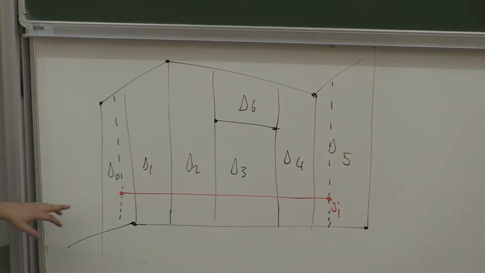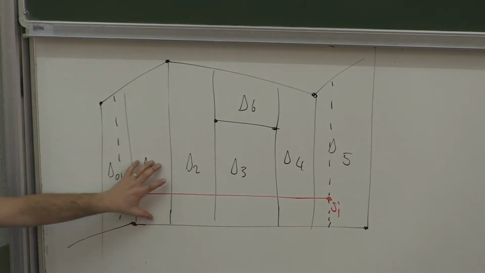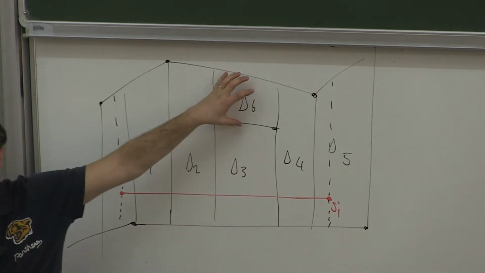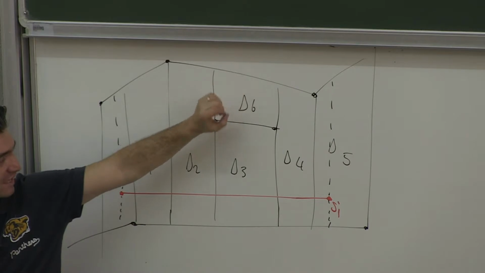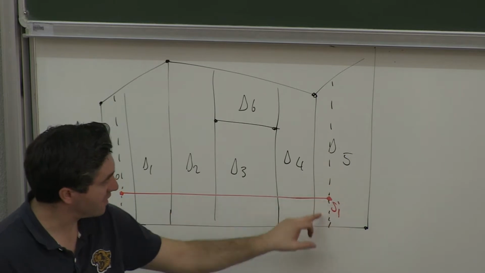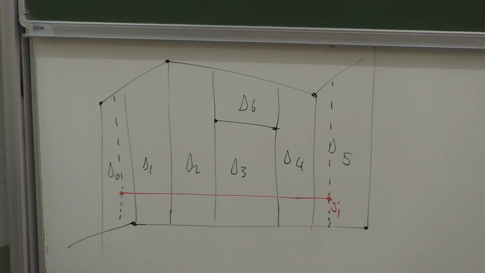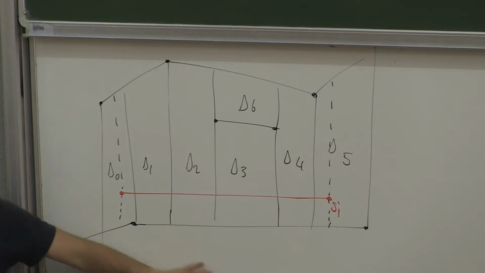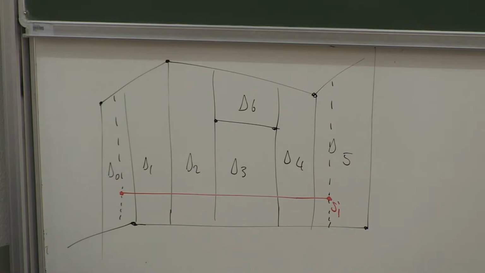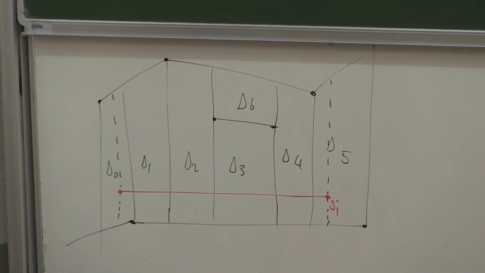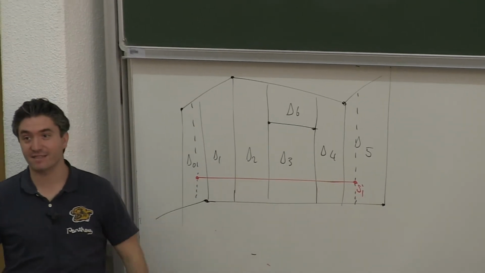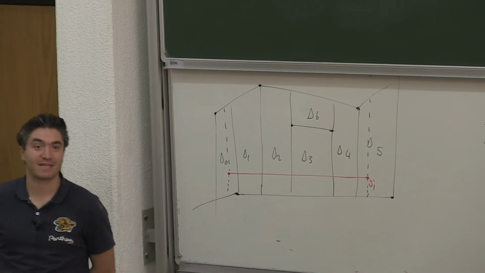The trapezoids here: delta 1 is sliced into 2, delta 2 is sliced into 2, delta 3 is sliced into 2, but there is no change in delta 6, right? Nothing has changed in delta 6. Delta 4 is sliced into 2, and delta 5 here is sliced into three pieces. But the rest of the map, if there were other trapezoids in other places, will be unchanged. The part that we need to update are the trapezoids that intersect with this newly inserted line segment Si.